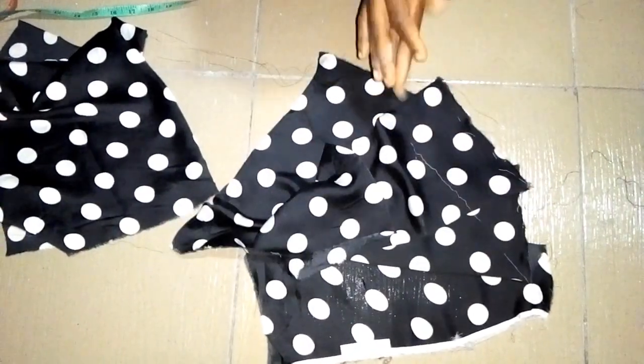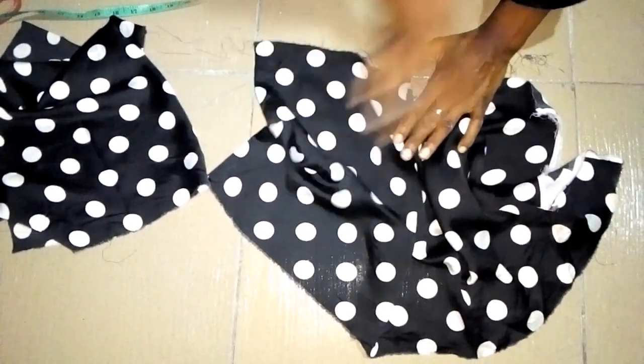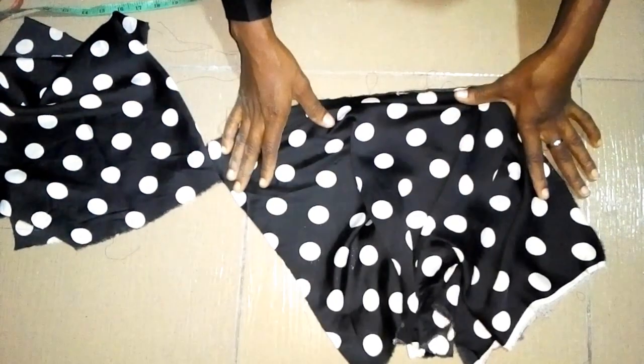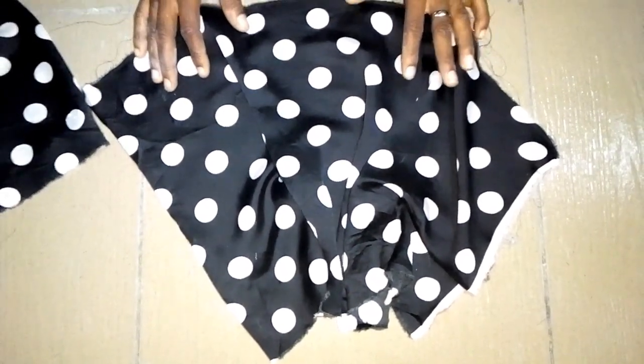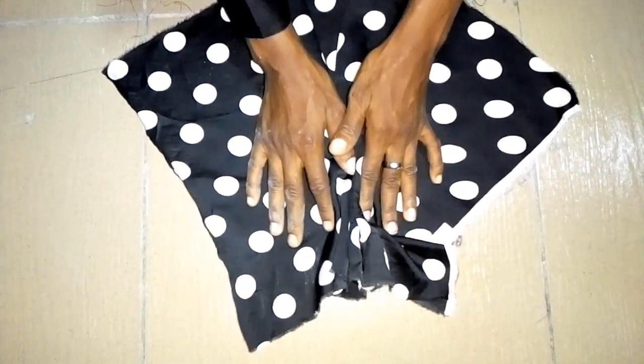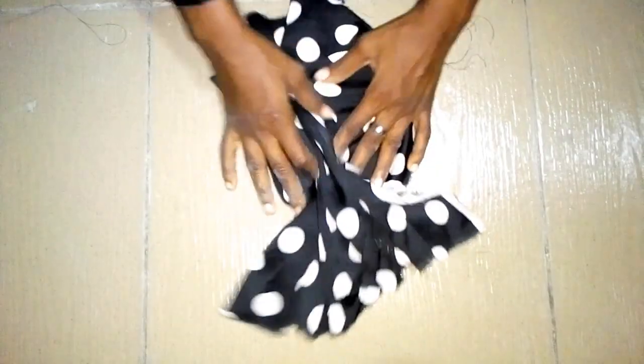So it's of two different ways. You can either make this a flare and join it to the mouth of the sleeve, or you make it a pleat and put an elastic, or when you make it a sleeve, you leave it. So to make the ruffle aspect of the sleeve, you take this and make a pleat at the sleeve mouth and also put an elastic here, or you make the pleat and leave it, or you can even make a flare and join it to the mouth of the sleeve. It depends on how you want it to be.